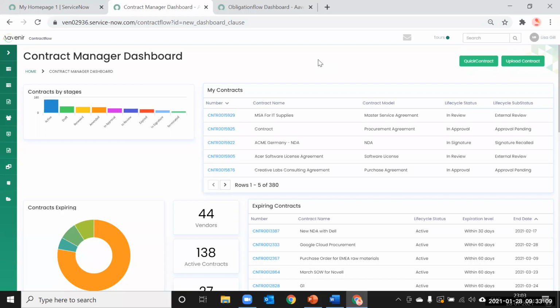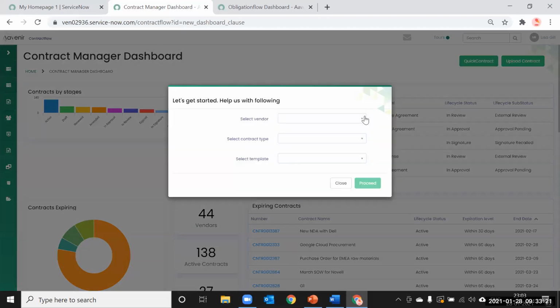First of all, if you want to create a new contract with a supplier, you'd log in here to Aavenir, land on this page, hit Pick Contract, and choose your vendor. These vendors, by the way, are a list of your onboarded vendors that you've onboarded after doing all the due diligence and the RFI, RFX processes, and after having verified and validated everything you need to. So there is no chance that you're going to end up with a contract with a vendor that's not already on your list. You select your vendor from here and select the type of contract.